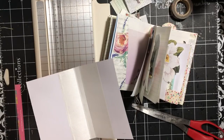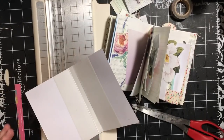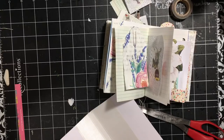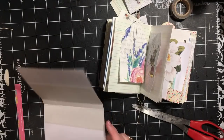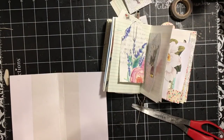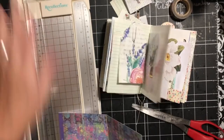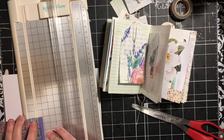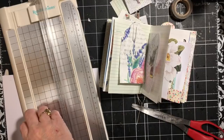Now, a couple of things. We do want to decorate the inside of this. I have used all of my 12 by 12 paper. What can I use? Ah, how about another card? Why not? Because we have it. Cut that.